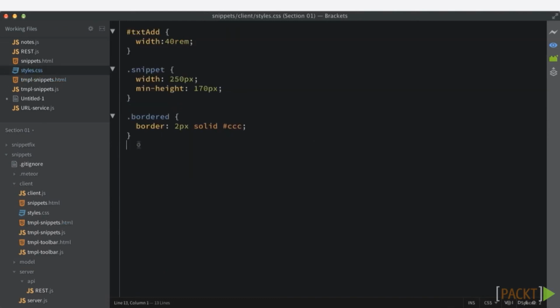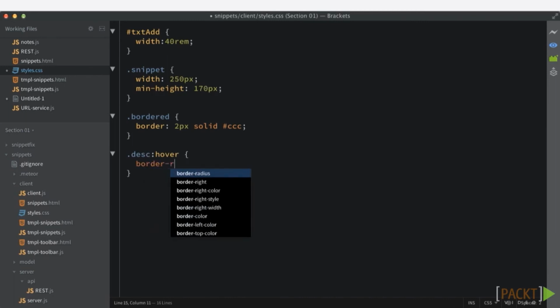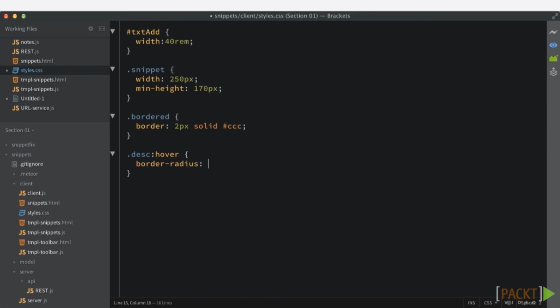There is one little style element that we do need to add, and that's on hover. Okay, so when we hover over, we want to be able to say, hey, you can go ahead and click here, be able to edit the content. So we're going to give it a border radius of 5 pixels just to make it look nice and neat. And then we're going to add a border. And this border, we're going to make it about 2 pixels. We're going to make it gray. And instead of doing solid, let's go ahead and turn that to a dashed instead. Yeah, because it'll make it look a little bit temporary.